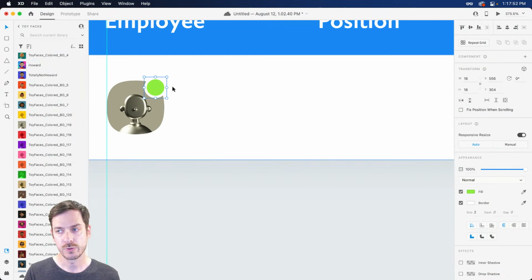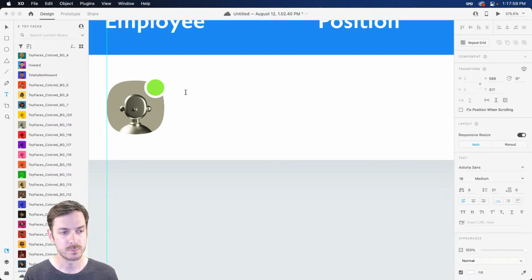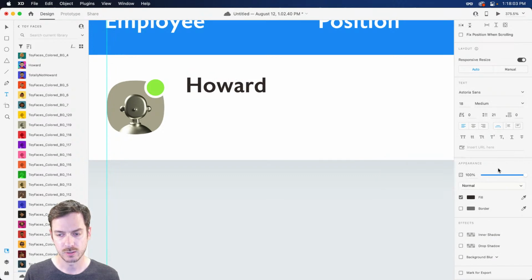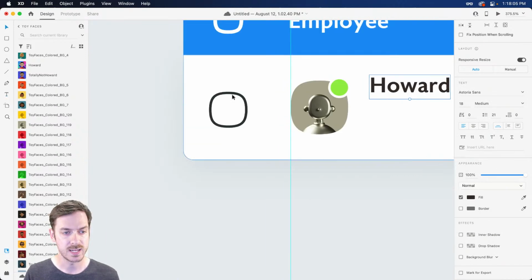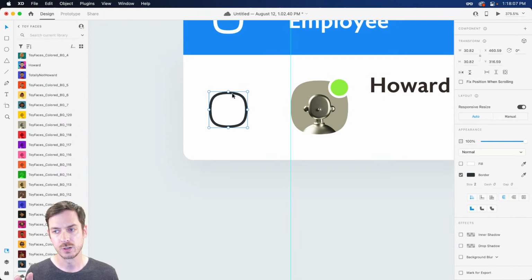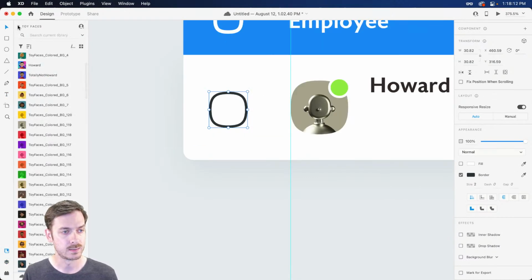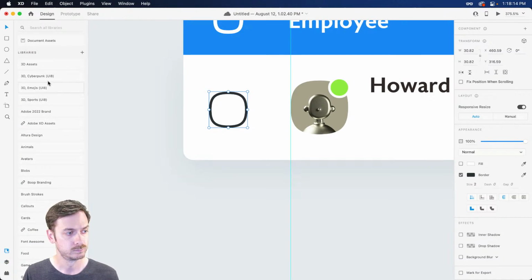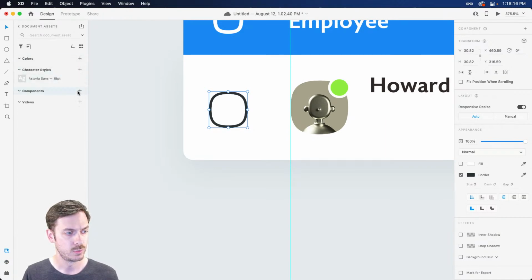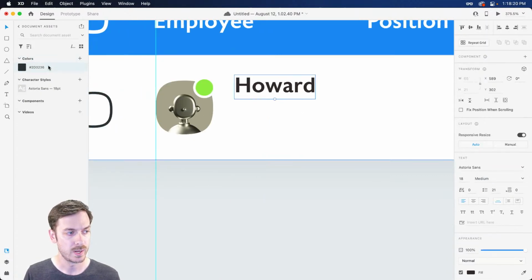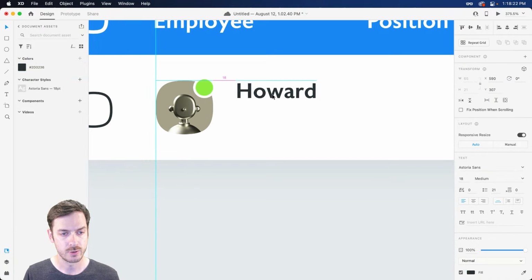Now, over to the right of this profile, we're going to want some information, including the name and maybe an email address. So we'll start with the name. We'll want to make sure that we have a nice dark color. Now, we were using this color over here for this, our darker gray blue type of thing. So I'm going to actually make sure to add this to my colors. There we go. That way I can just very easily use this throughout my project.